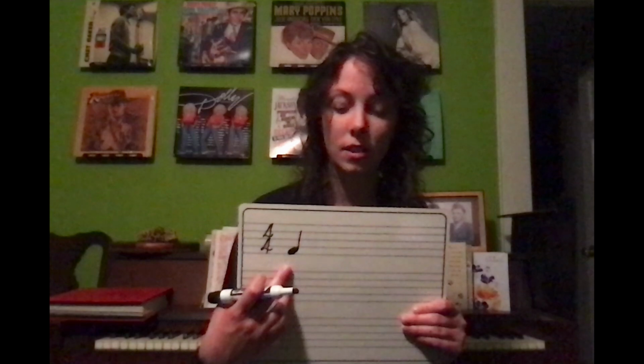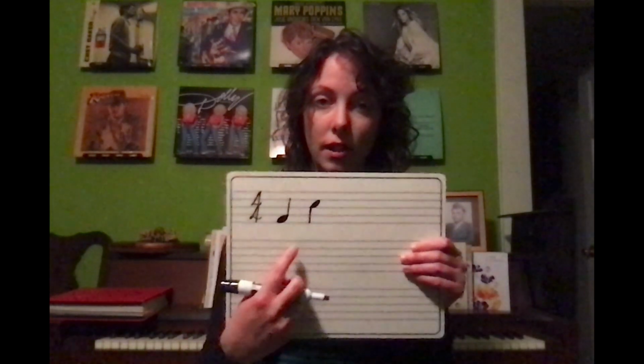Our next note value, it also has a stem that operates the same way as our half note stem. However, our note head at the bottom is going to be filled in. Whereas before our whole note and our half note were hollow, this is our quarter note, and our quarter note is going to be filled in. I'll go ahead and write it stem down as well. Remember, if the stem is down, it's on the left side.